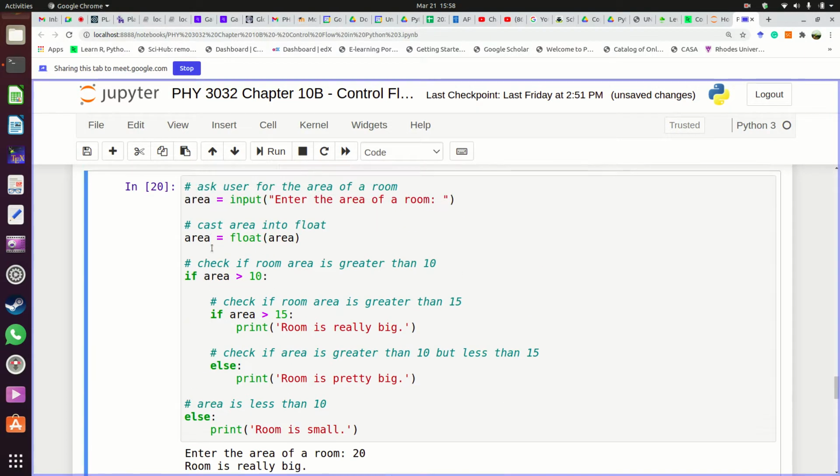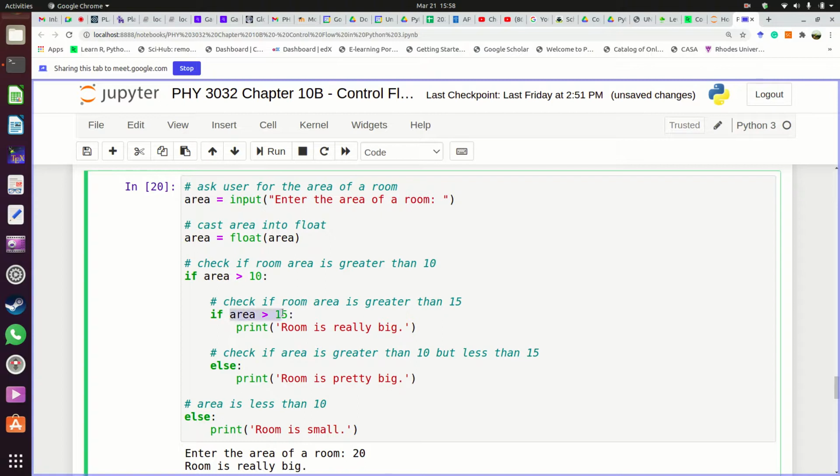So it checks, you put an area of 20 here, then you say area greater than 10, so 20 greater than 10, this is true. Then it finds another if here. If area is greater than 15, so it's checking 20 greater than 15.